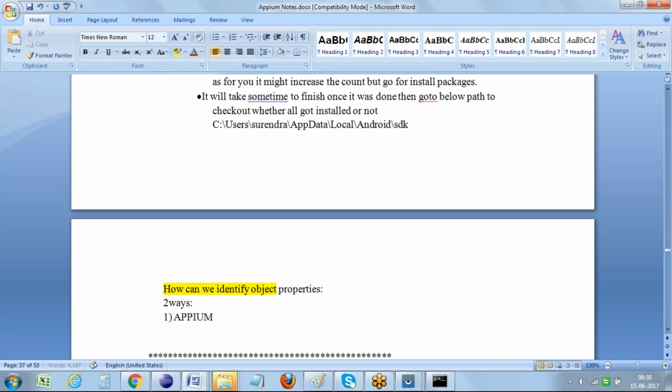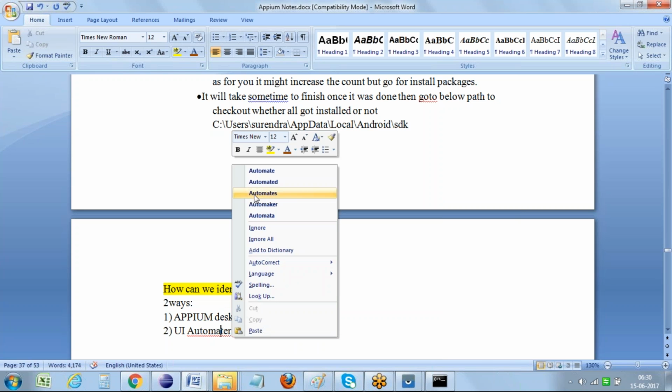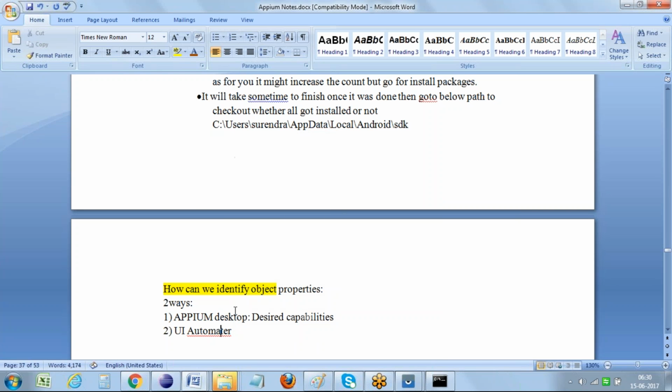One is Appium desktop desired capabilities. The second one is UI Automator. Let me show you how we can work on this.